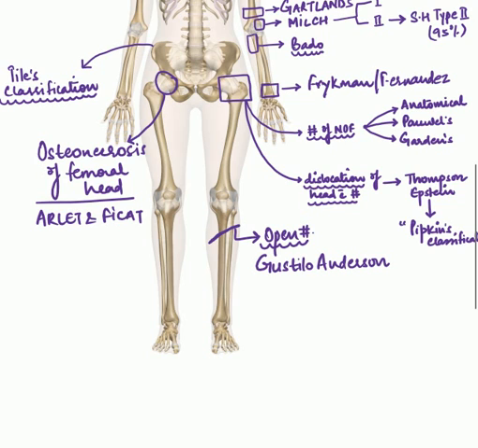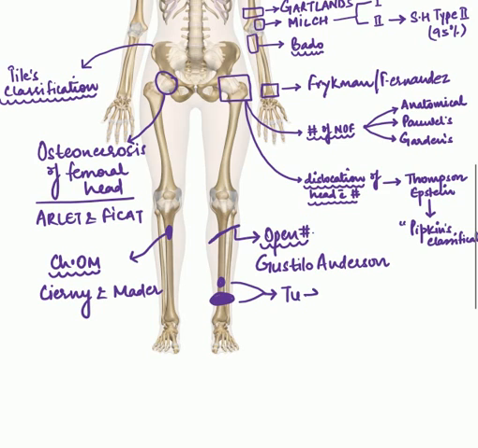In a similar way, if you have infections, chronic osteomyelitis, let's suppose here in the metaphyseal area of the bone, for chronic osteomyelitis the classification used is Cierny and Mader classification, right? For the tumors, to classify them as benign or malignant, the classification being used is Enneking, to stage them as benign or malignant. For tumors, it is Enneking staging.